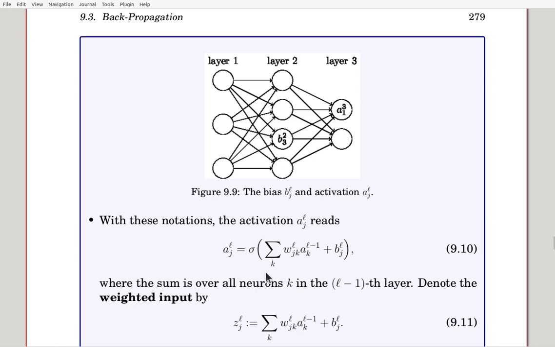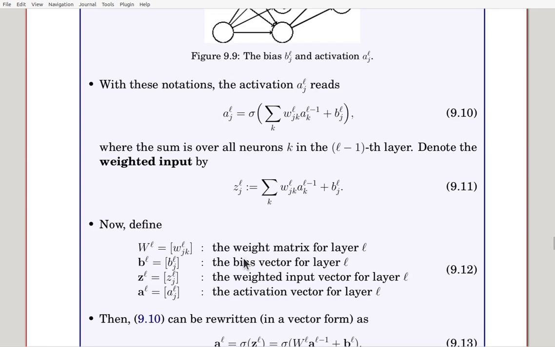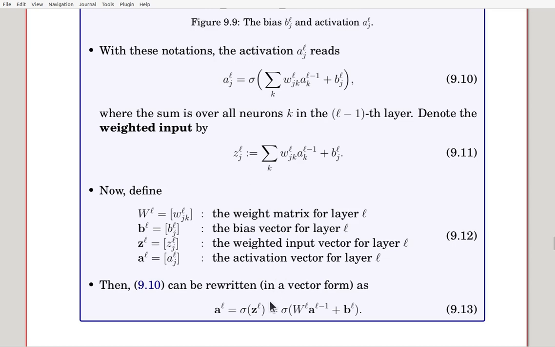Okay, and if we define this portion, the net input or weighted input, as z_j^l, and also define the weight matrix, a collection of these weights, for the Lth layer, the bias vector, and the weighted input and activation, then this equation can be written in this way.